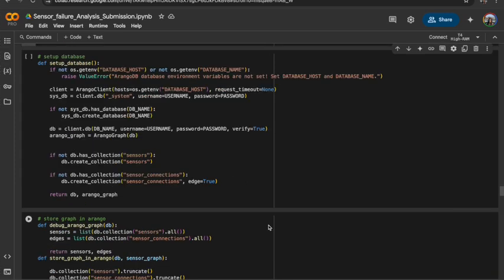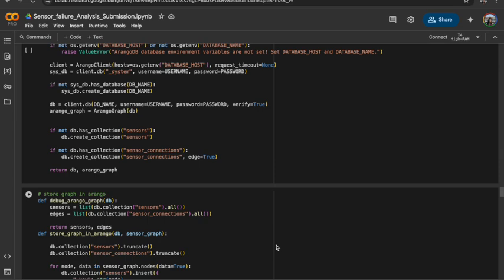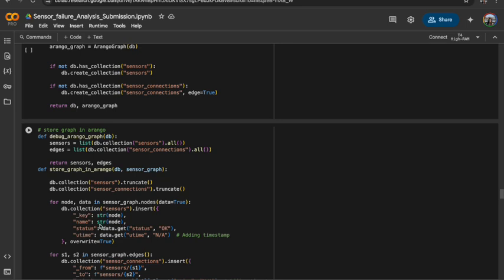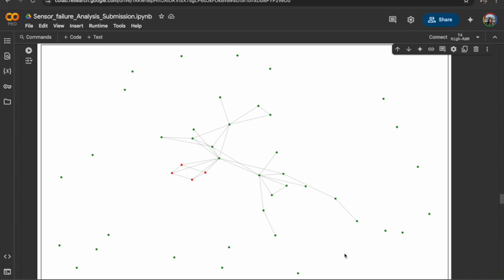To process this data, I use ArangoDB. The process involved creating two collections, sensors as node and sensor connection as edges, ingesting the real-time failure data from the sensor logs and storing the latest failure timestamp for each sensor. So I'm storing the status whether it has failed or not depending upon the sensor dependencies and the threshold values we have set, and it also stores the timestamp. For example, wheel speed sensor connected to vehicle speed and the brake sensor connected to throttle. This helps us to analyze how failures propagate through the system.